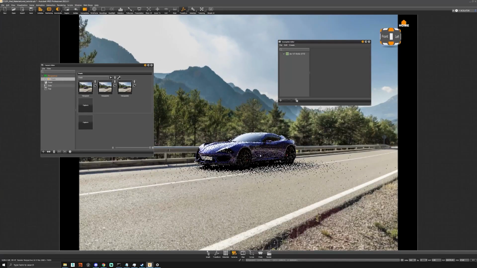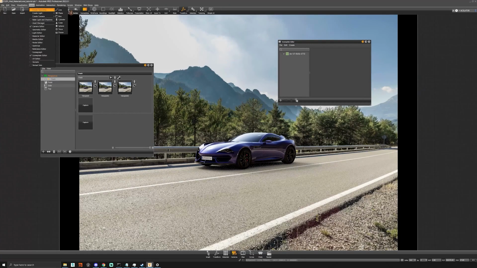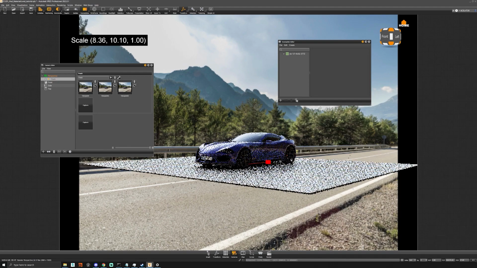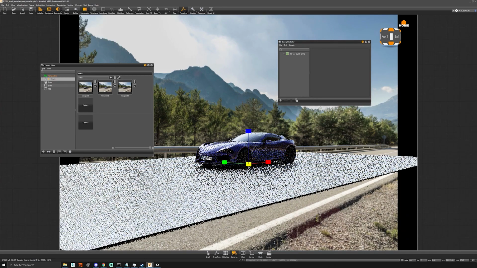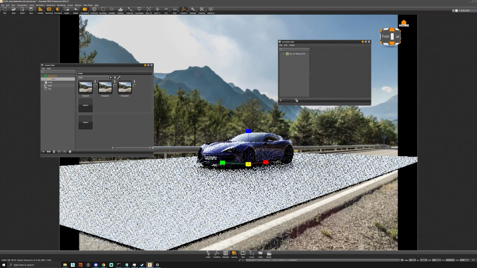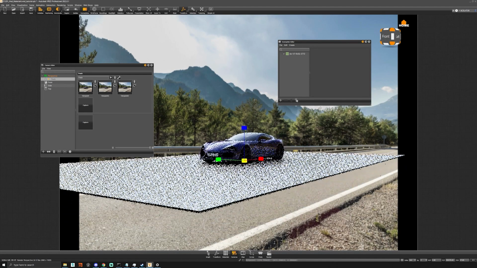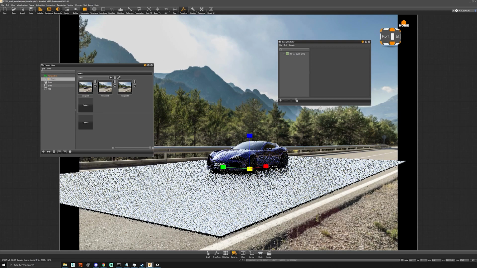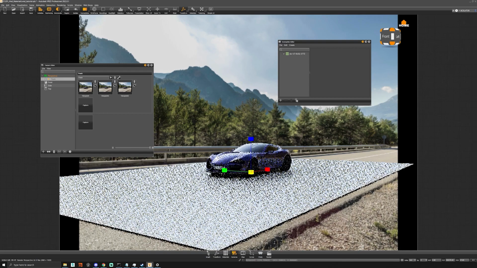Another good way would be to create some geometry for the road or surroundings. So we can go into scene and create a plane, and then we can just drop that in, and what I do is lift it a little bit higher than the actual car or the actual shadow. So when you drag it across, you try and match it up with the road itself, and as you can see, it's slightly off, so we can rotate the camera a little bit and try and match it. It'll never be 100% perfect, because there's always lens distortion and things like this, which can make it a little bit inaccurate.